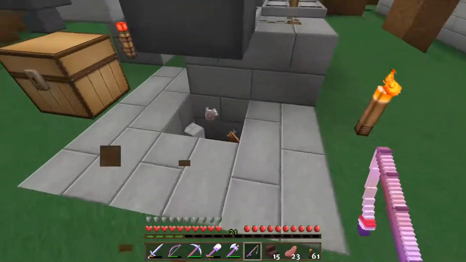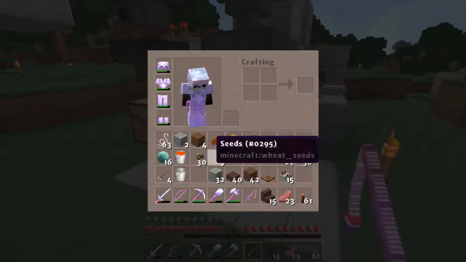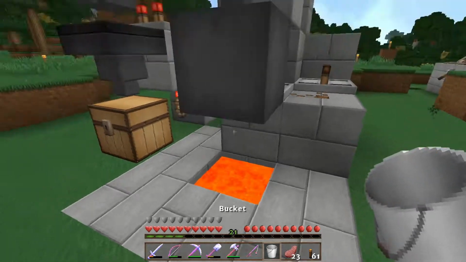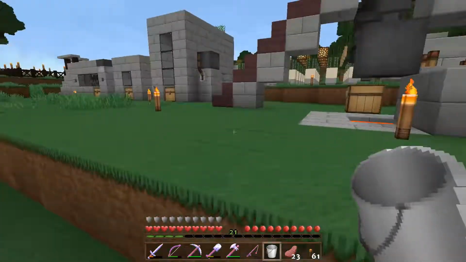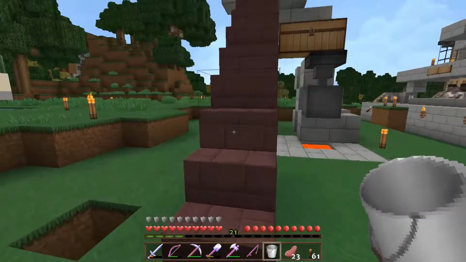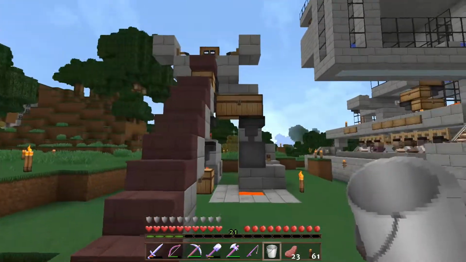Let's go ahead and place down our lava. And yep, there's already items being filtered out. Let's go ahead and final touch, lava. That makes it permanent. We don't have to worry about ever accidentally finding those mending books that we get when we are AFK fishing.